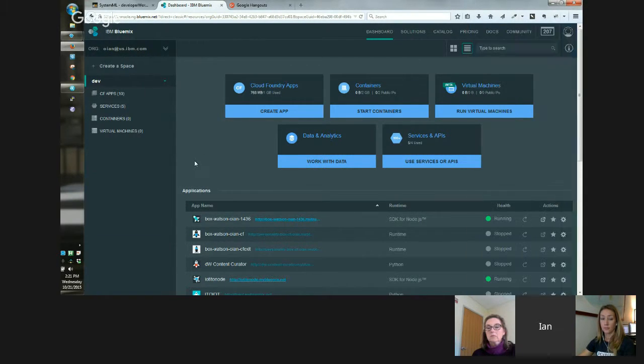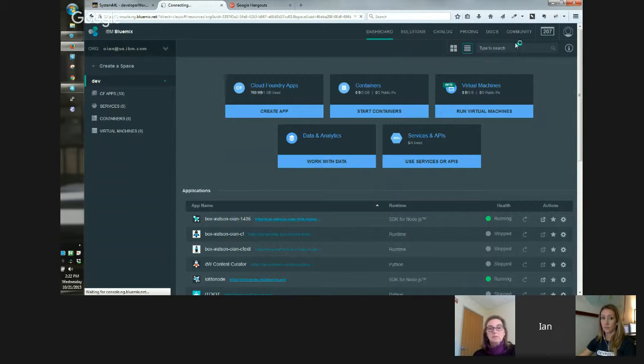All over the dashboard, there's information. There's both ways to build things, but also places to learn about what else is offered here. What I do a whole lot is I drop into my dashboard, and then I go browse the catalog of services. This is the catalog of stuff in Bluemix that you're going to use. I'm in a conference room where the connection's a little bit slow, so this is going to take a while to refresh. But when I go to this catalog, you'll see that it's like you're a cook, and this is a grocery store. All of the services that you may use, the boilerplates and so forth that you may use when you build an application, are in the catalog here.